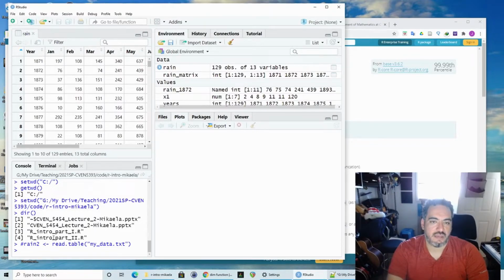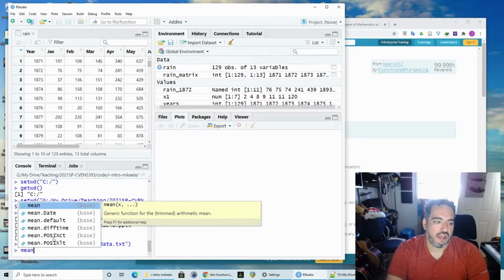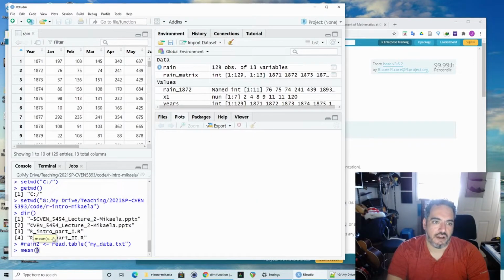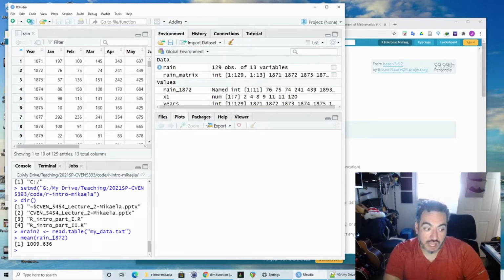One of the things to keep in mind is that, especially when we're working with the console, if I say, all right, I want to take the mean of the array that I have, rain 1872. And by the way, you can also autocomplete when RStudio suggests something for you to do just by hitting the enter key. And so when I do that, it's just going to display what the mean is.